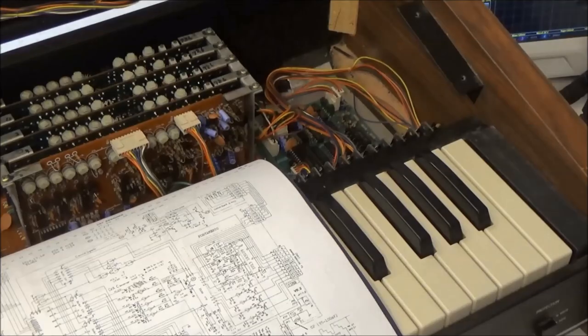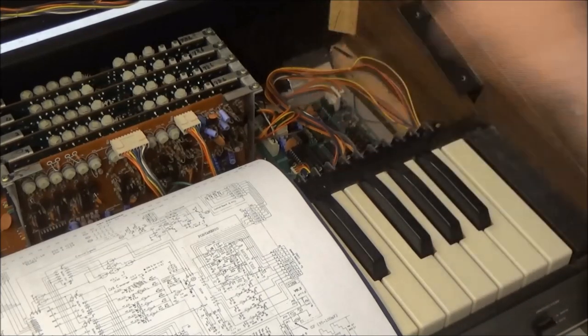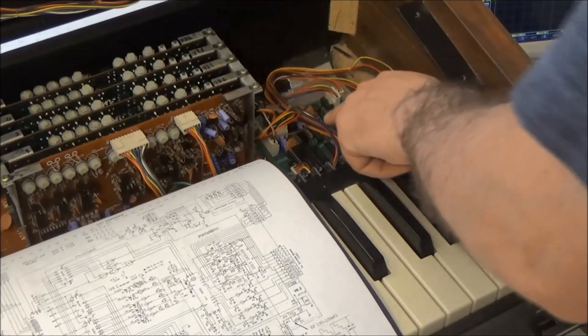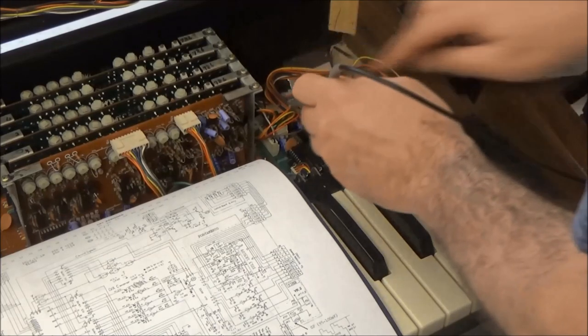All good. So for the next step, I want to check to see if the two microprocessors are actually running. We've done a few videos in the past where we found the lights are on but nobody's home due to a CPU that's not running. One of them was even one of these 8048 microprocessors that had failed in an ARP Quadra. So let's start with the key assigner board. The microprocessor needs three things to run. It needs power. So our VCC is here on pin 40.